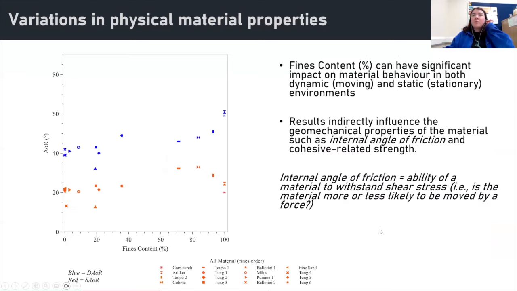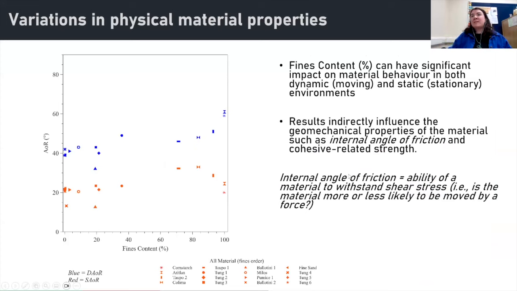And what we've recently found when looking at a broader range of pyroclastic material is that fines content controls, and has quite a significant impact on, this behaviour, in dynamic angle of repose and static angle of repose environments. And as we can see here, with the high fines content, we start to see this divergence and quite unusual behaviour happening.